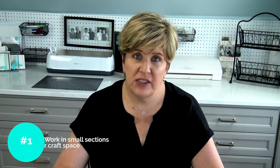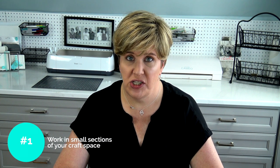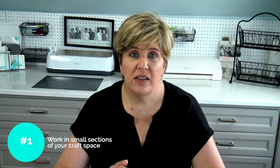So I have 3 tips that'll help you organize your room and to keep it organized. First, start small. Work in little sections. Start in one particular area of your craft room that probably needs the most attention and do that one first. Separate everything out and put it onto a table like I did today. Put it onto my workspace and that'll help you organize and sort through what you have.